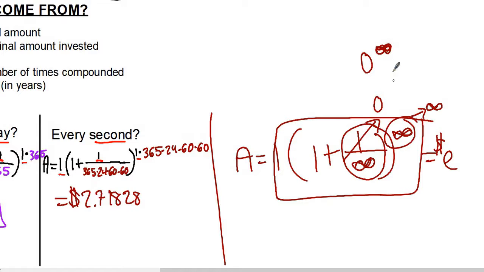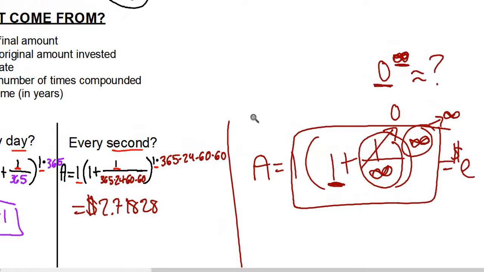What's 0 to the infinity? In some ways, it's hard to say. If you took a really small number and you raise it to a really enormous number, well, that's going to be pretty close to 0, but then you still have this 1 that's adding on to it. So E is kind of fascinating because it shows up in nature a lot. It shows up when you're talking about population growth or growth of money, which we'll talk about later.